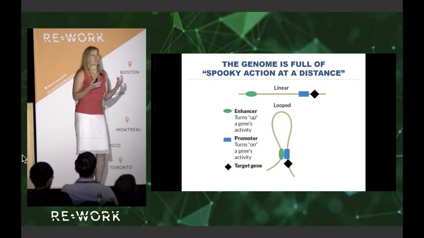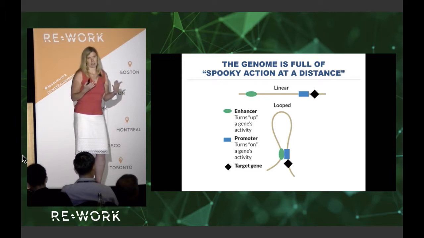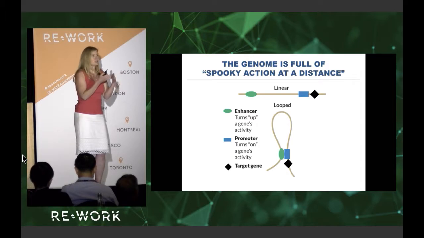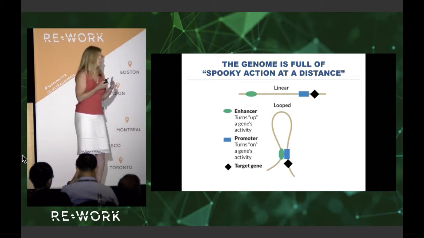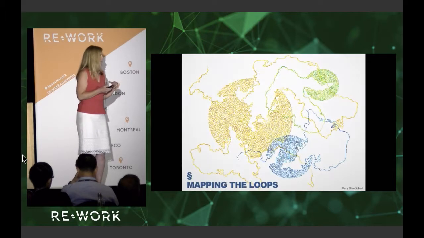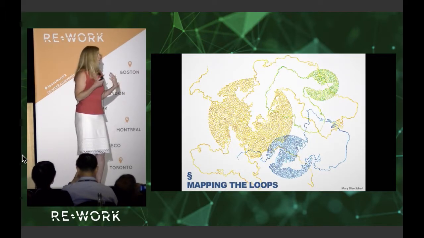And so this makes it actually really difficult to figure out what's happening. It makes it difficult to analyze because you can't just look linearly next to what you're looking at. You need to try to figure out where these enhancer elements are. And one way that people think this is happening is that the enhancers are brought into close proximity with the gene via folding. And so the question is, how can we find these loops? How can we find these places where the genome is touching each other in 3D when maybe it's not close together in one dimension? So that's the problem that we look at. We look at this problem of mapping the loops.